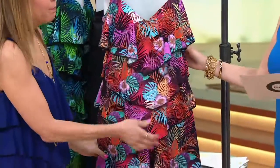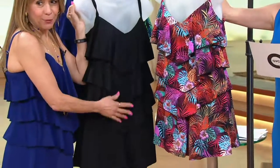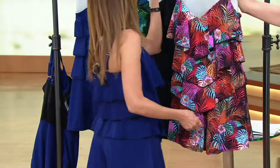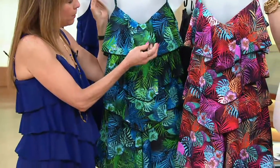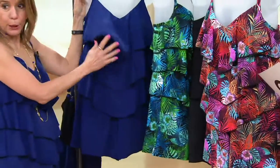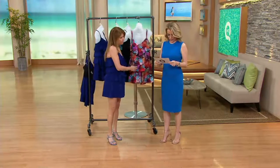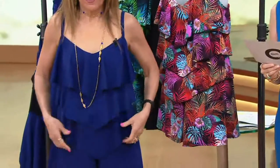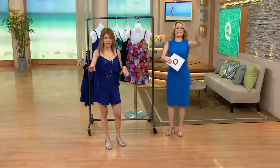Let's go through colors — this is the pink palm print. This is your classic black romper, which looks like something you'd wear out for lunch with your girlfriends, not necessarily just to sit at the pool. This is the blue palm — blues and greens with palm leaves. And what I'm wearing is the navy blue, perfectly made for summertime. Sizes run 8 to 26, and we may be limited in some colors, so order sooner rather than later. This is also a suit where you want to size up from your usual QVC size.